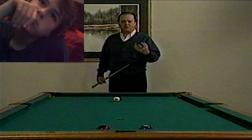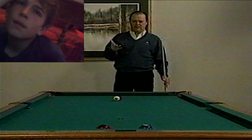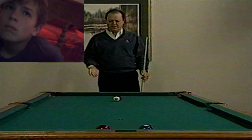Of the three things I talked about when demonstrating using side spin on the cue ball, first the deflection, then the curve, then the throw. The deflection is by far the most troublesome. It causes us to miss 9 out of 10 shots that we miss when we use side spin. Now I have a couple balls set up to demonstrate that.